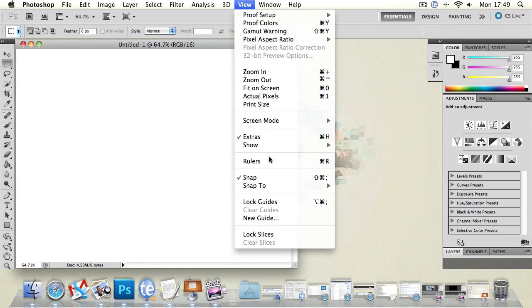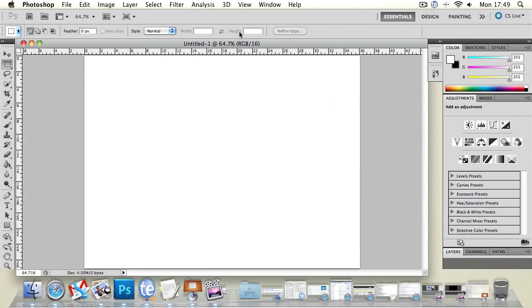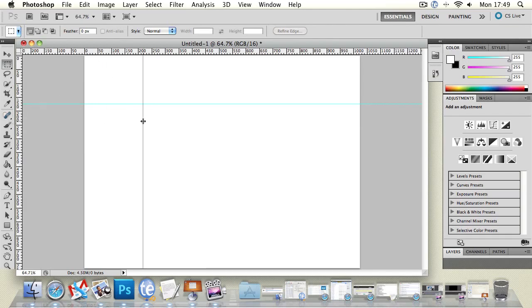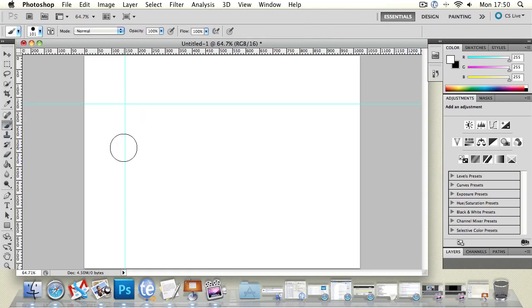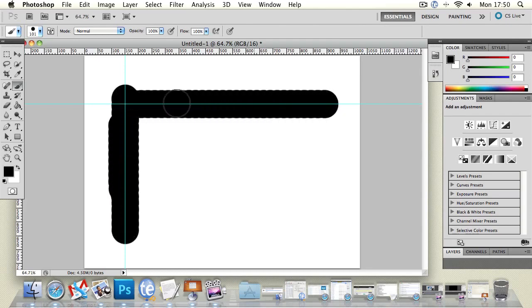Let's go on to rulers. These are something that you will find absolutely invaluable, particularly if you're working on website design. So you turn them on and off, press Command or Control R, and these can be used in a variety of units. You just right click on the ruler bar and you can set pixels, which is usually a preferred one. You can create these guides with this tool, which are very, very handy. So these guides allow you to line things up. You can have elements snap to them, so even a paintbrush will snap to those if you have it set onto snap, and you can see that it's kind of snapping, helping us paint a straight line.